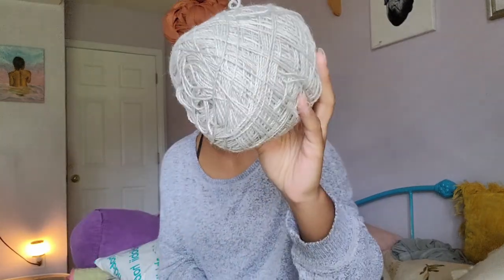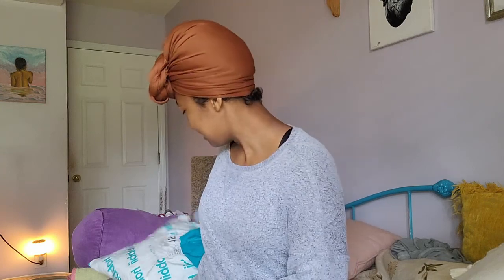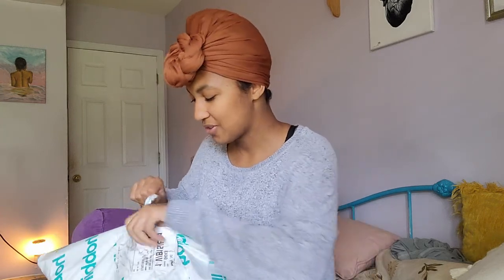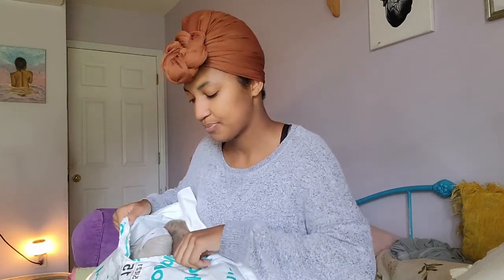I think that is all for the yarn I bought in October. So I bought these — although this sock yarn I think was actually November 1st. And then I bought the gray and the pink from Bella Filotti yarns. But wait — I also bought this package from Hobie, which came in the mail today. Hobie ships so fast to me, considering I'm in America and Hobie's in Denmark. Let me open this — I'm so excited!